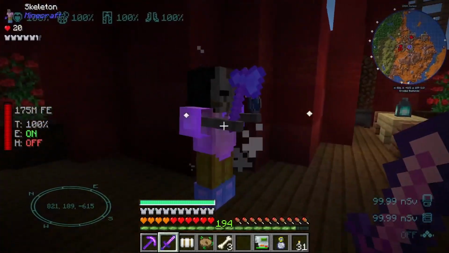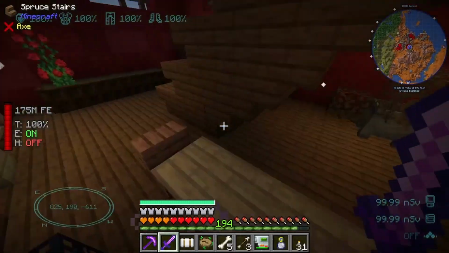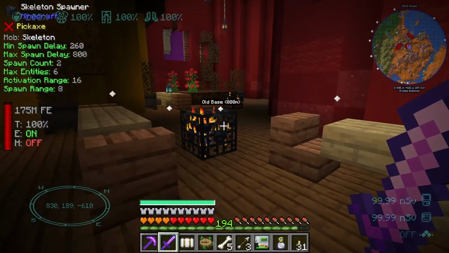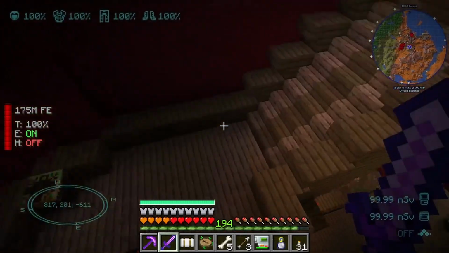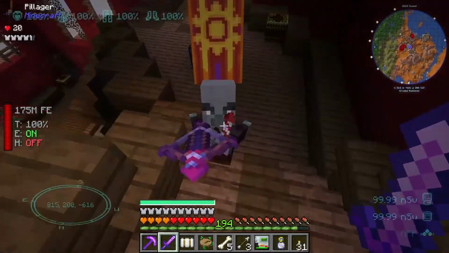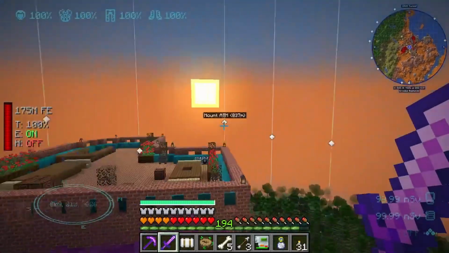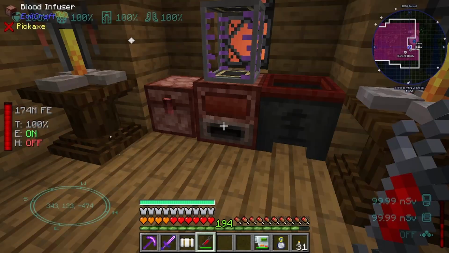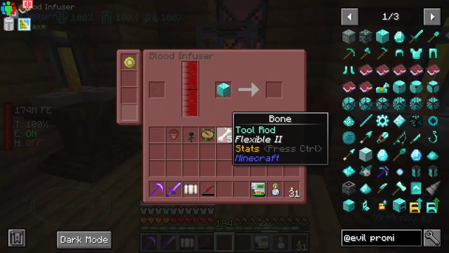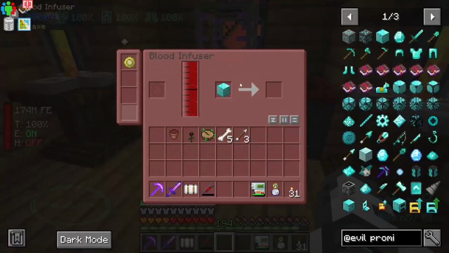I am invincible, by the way, so this is like doing no damage. There's a flipping wither rose right there. Kidding me. After all that. Right, that should be enough blood. Oh yeah, when you right click it, it pulls blood out, and then you push it back in. There we go. So I still have a little bit of blood in this.